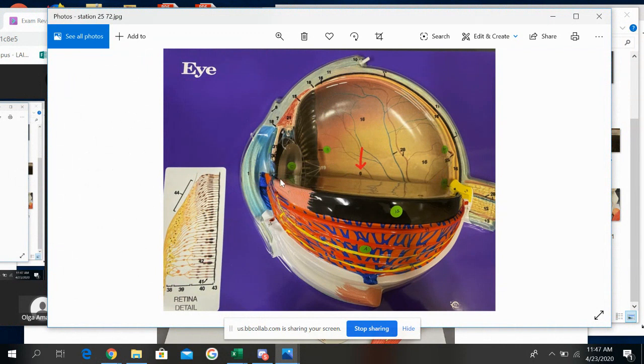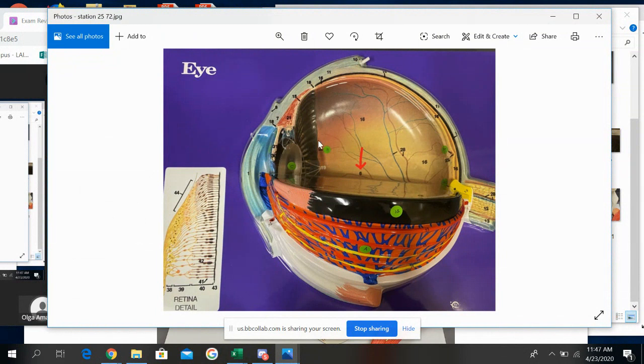Okay. So what about this thing right here? Let me draw on it. The lens. Yes, very good. This thing right here is the lens. That's what allows you to see. Some of us have weird lenses, or the shape of our cornea isn't exactly how it's supposed to be in order for us to have 20/20 vision.